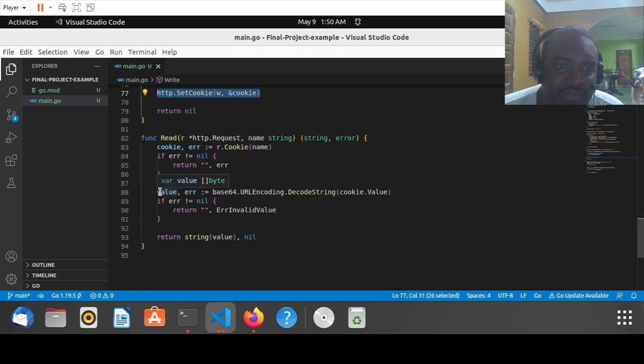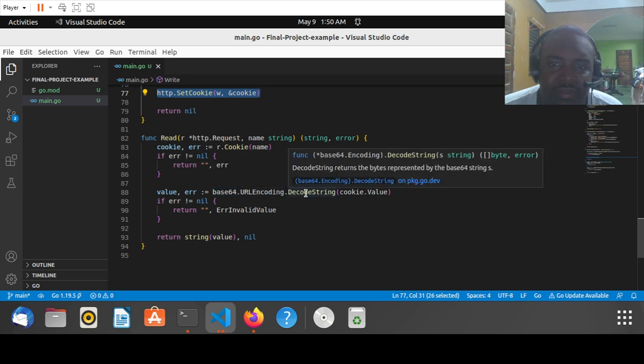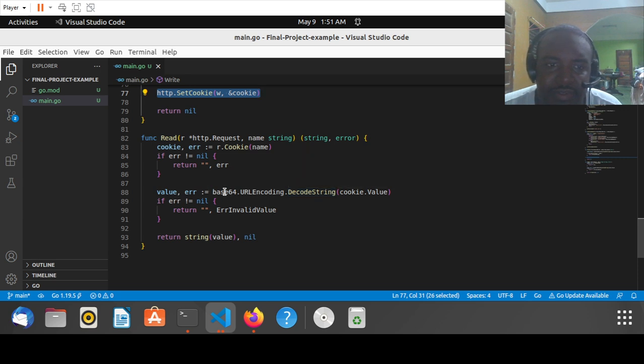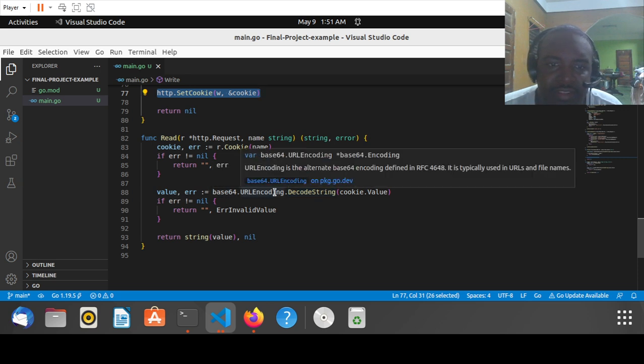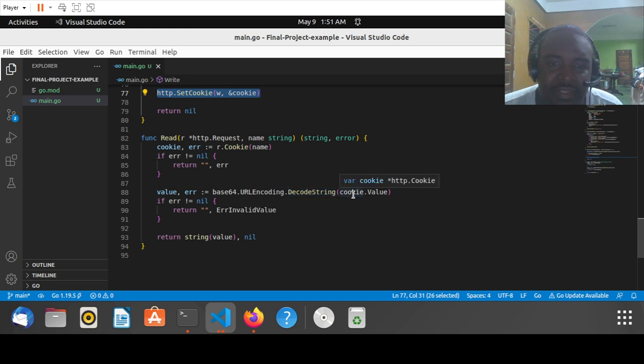Now we go to the value, which is a byte and an error. Here it decodes the string.